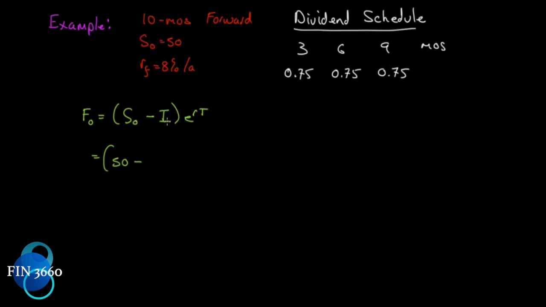So how do we solve this? F₀ equals $50 minus I. Well, I is a little bit tricky because that is the net present value of our income. So we will put another bracket here to solve the net present value. Typically we would like a risk-free rate for three months that's annualized, a risk-free rate for six months that's annualized, and one for nine months that's annualized. We don't have that - we're going to use just the 8%, but keep in mind this is a simplification to show you how to deal with the income. Let's discount back the first cash flow: 75 cents discounted back at 8% for three months, plus we'll discount back the next cash flow at -0.08 for six months.